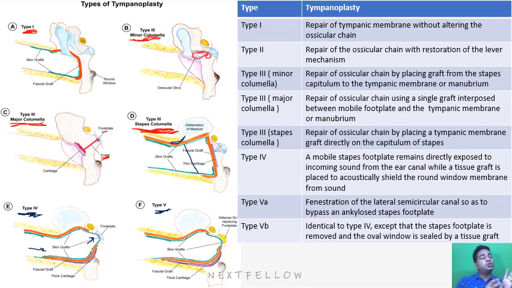Suppose naturally there is an oval window and round window, we all know. So these two are openings which are connecting the middle ear cavity to the inner ear cavity. So what we do in type 5, that is fenestration surgery, we will make a new opening connecting the middle ear cavity into the inner ear cavity or the cochlea, connecting to the scala tympani or the vestibuli. So it is known as fenestration surgery, in which we can do the fenestra at the level of the lateral semicircular canal, maybe at the level of the promontory, and accordingly it has been divided. Not very popular, this technique we use rarely, because our main aim is to create hearing reconstruction also.